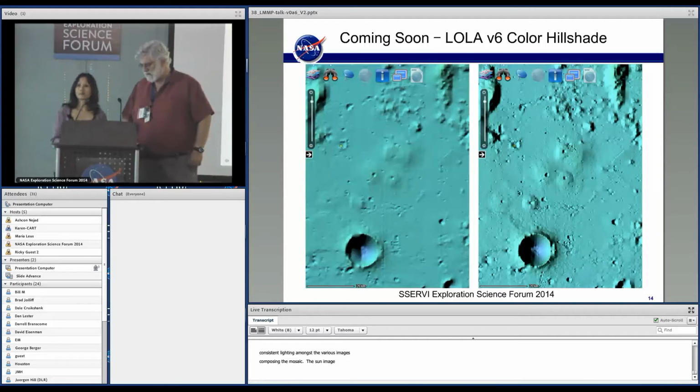We're also going to have a new version of our laser altimetry DEM from Lunar Orbiter. On the left, you can see the current version, and on the right is the new and improved version. For this demonstration, we're looking at the region of the Hortensius domes that feature very low relief features, but with high detail, and they really do illustrate the improved characteristics of the new DEM that we're getting from LOLA.